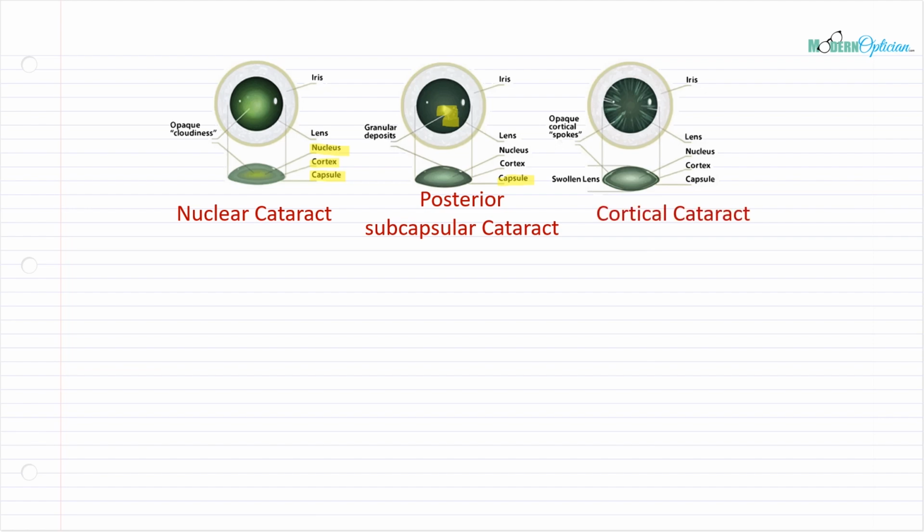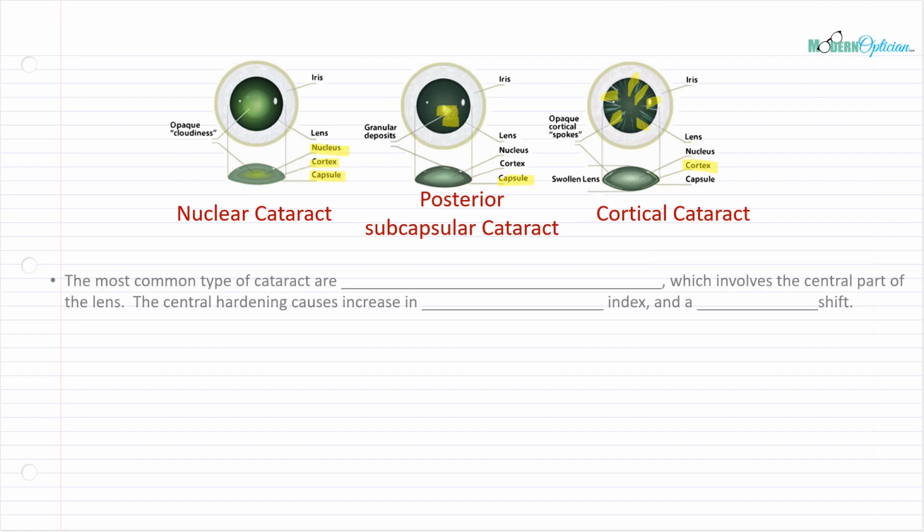And the other very common type of cataract is a cortical cataract, where the cortex starts to opacify, often in spoke-like fashion. You can see here the spokes coming across. This one is interesting because at the very beginning, it's seen all the time. You'll see these spokes start to form at the periphery, and it doesn't necessarily affect the visual axis until later on, until it matures more, in which case it will affect vision much more. But this is one that can still contribute a lot of artifacts. When I say artifacts, I mean the patient is aware in the periphery that vision has been altered. You get increased glare and things like that. And let's talk about it a little bit more.